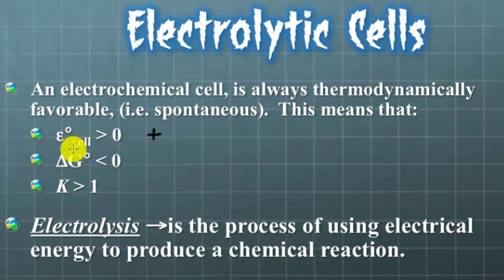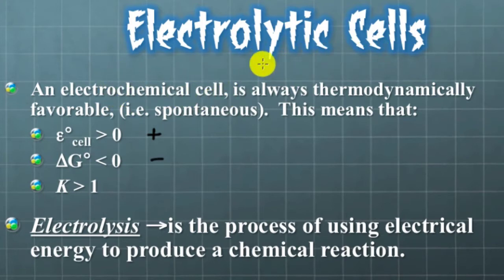Okay, we've always had an increase in voltage, our free energy has always been negative, and our expression, or K, the constant, has always been greater than 1. So all of this means that we favor products when we get to equilibrium. We're going to have more products at that equilibrium point than we do reactants. And that was electrochemical cells, remember, also called galvanic and voltaic cells.